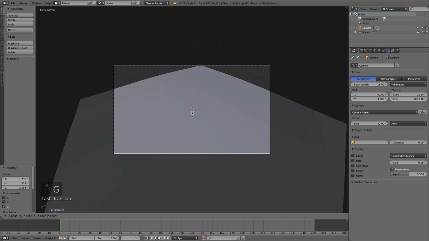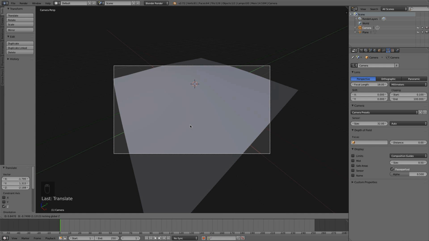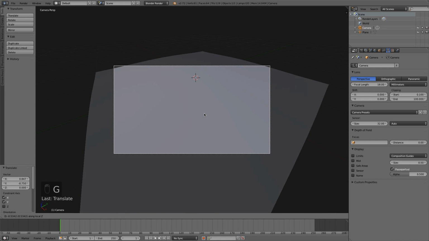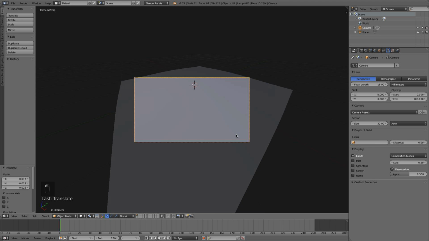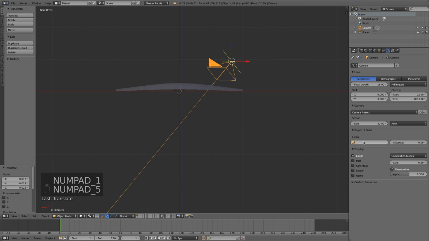Let's grab it along the plane with Shift Z. This will mean it will not go up and down when I grab it, but just along the X and Y. There we go. And then zoom in a little bit more. That is good. Now I want to enable limits. Go to side view and change the focus distance right here in the distance setting. I want this to come out to be about 1.2, something like that. 1.1 would be good.